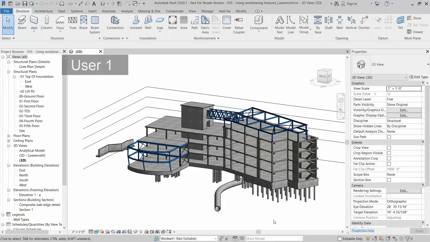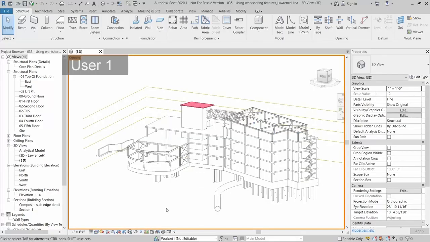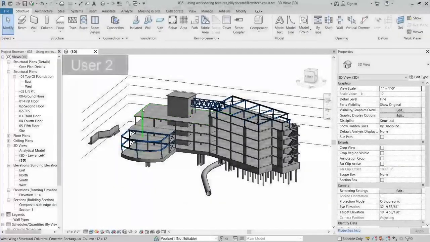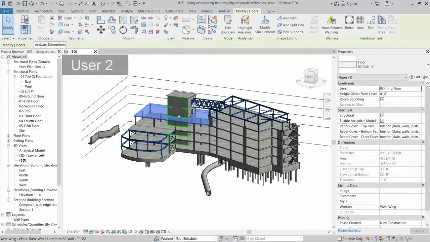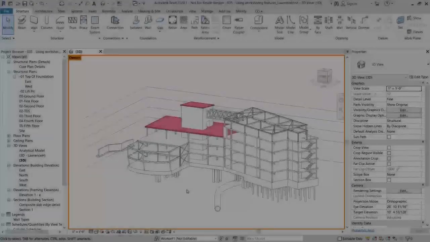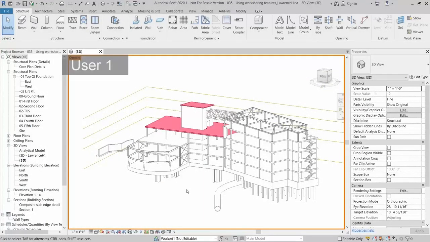However, I could have seen that my colleague had ownership on this by using my work sharing display. Here, if I select Owners, I can now see that the roof is red. Now, this will all work in real time, so now we're going to switch back to my colleague and we'll see my colleague take ownership of another element. So my colleague is now going to take ownership of this floor slab here. So once again, they can select that element and then select Make Element Editable. And now when I view my machine here, I can now see that that floor slab is also owned by my colleague.